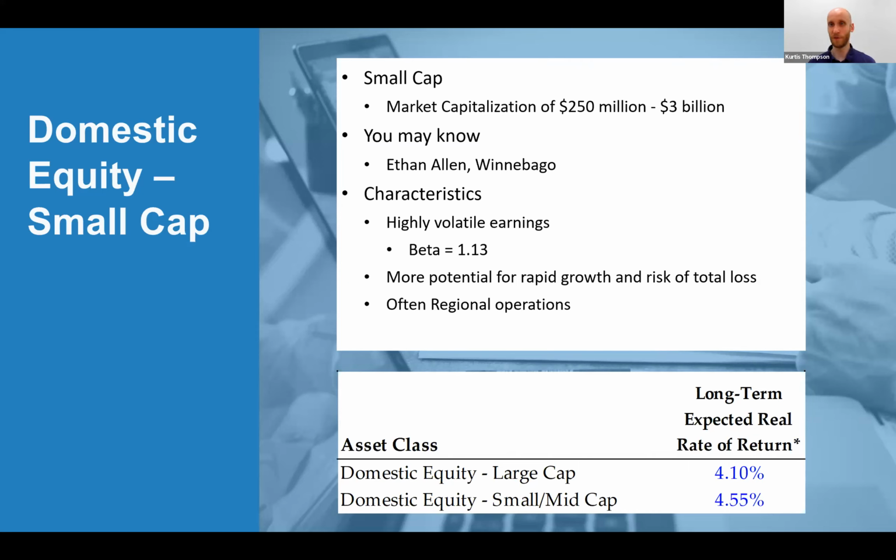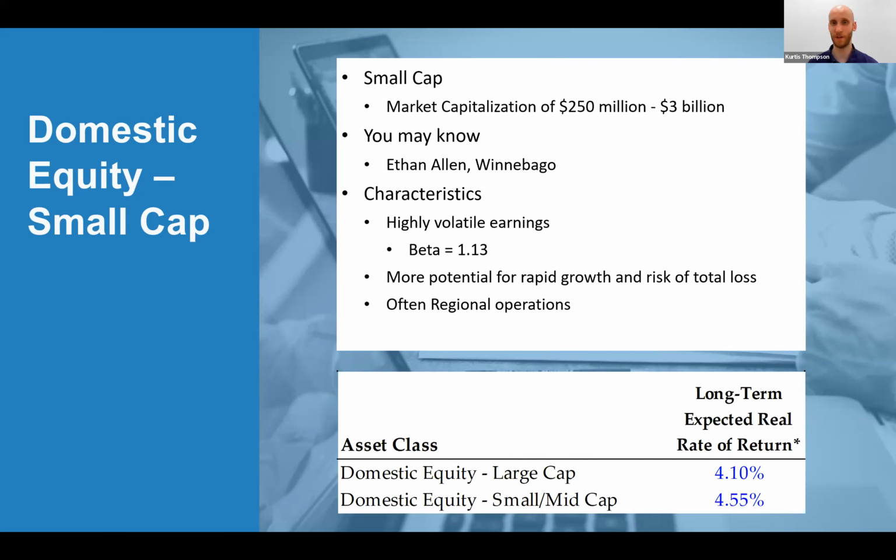Part of what starts happening when you get into the small cap market is these are not household names anymore. Even looking through a small cap index, you might be able to look through most of the index without finding a lot of names that you recognize. I've pulled just a couple out that most people will recognize: Ethan Allen, the clothing brand, and Winnebago. Some people use Winnebago as a term for any kind of RV, but that's not the case. But we at least have heard the term before. But these companies are not huge, and these companies are not dominating the market.